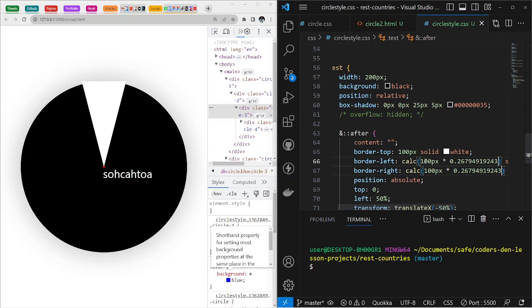Yeah, it looks kind of the same, but that's it. This is our 30 degrees triangle. So if you make 12 of it and rotate them, you'll have all of them.